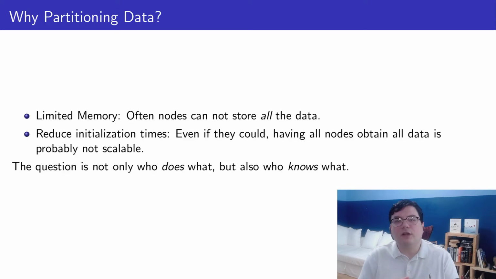There is typically not enough memory on each node to store the data of the entire problem. And even if that was possible, it would probably be inefficient to move data around that you do not really need. The decision of which nodes store what piece of data is a critical part in the design of a parallel algorithm. The question is not only who does what, but also who knows what.